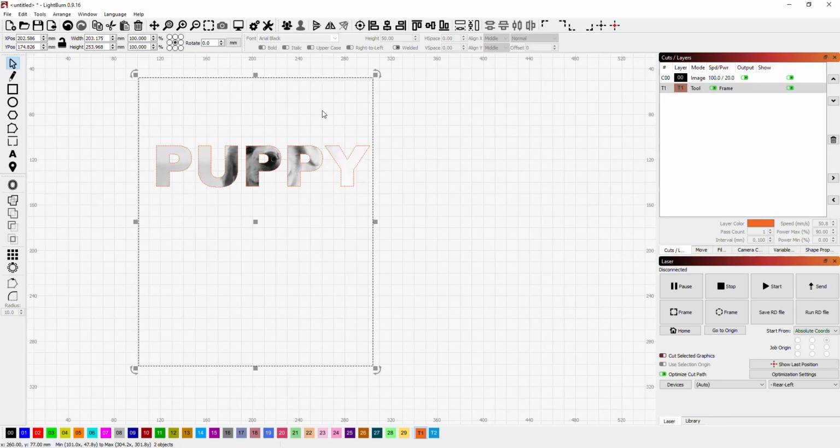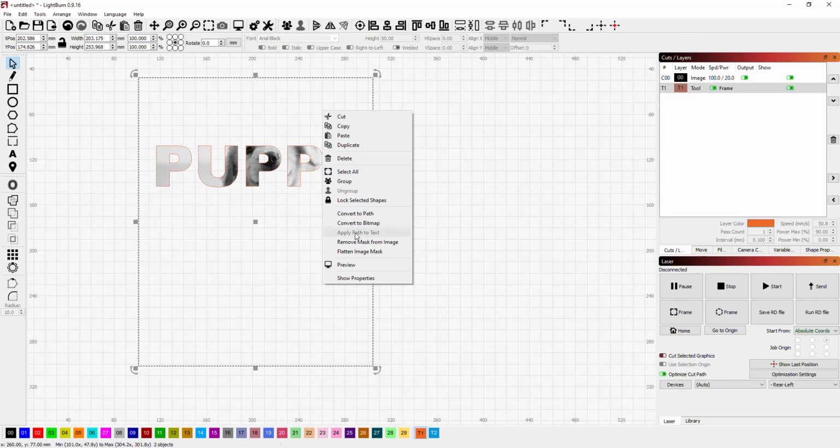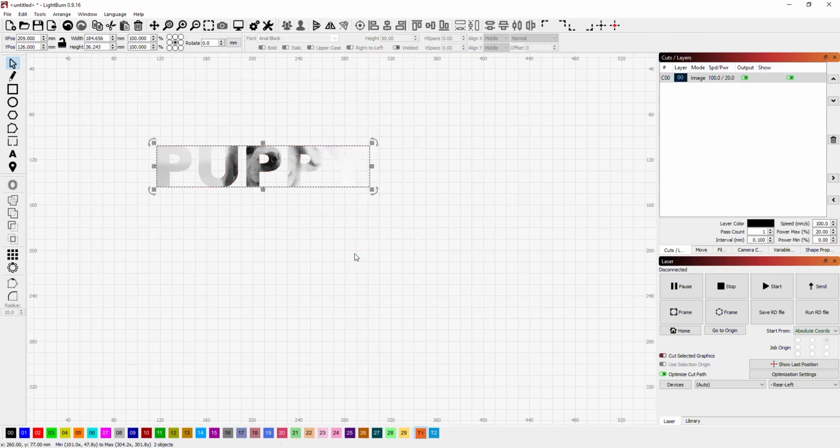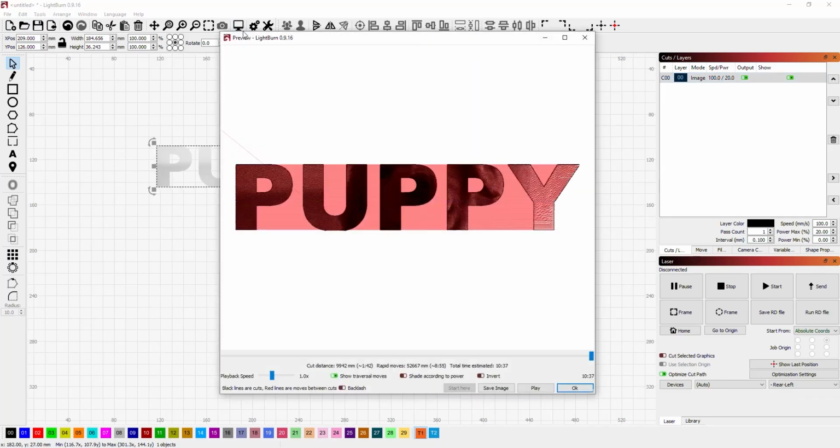Now, another thing that you can do with this is if you've done this and you want to bake this in, so to speak, you know you're done, you know that it's perfectly oriented, and you want to kind of clean things up, you can actually right click on the image, and there's also a flatten image mask option. I can select that, and as you can see, now the selection box has shrunk to just the size of the masking area, and that tool layer is gone from the cut layers. So this image is just that. We've literally removed all of the other image data other than what you wanted it to be.